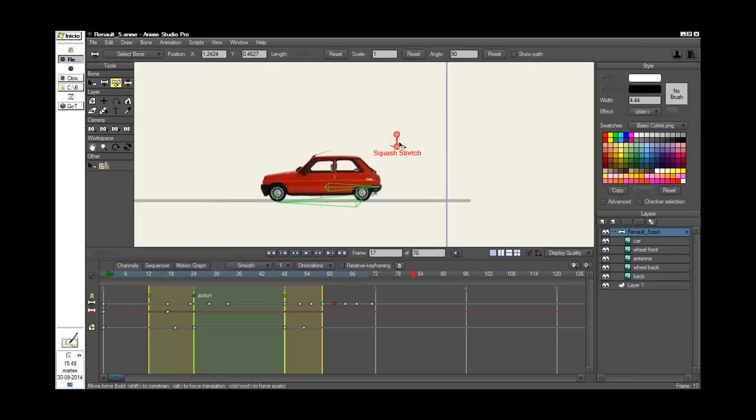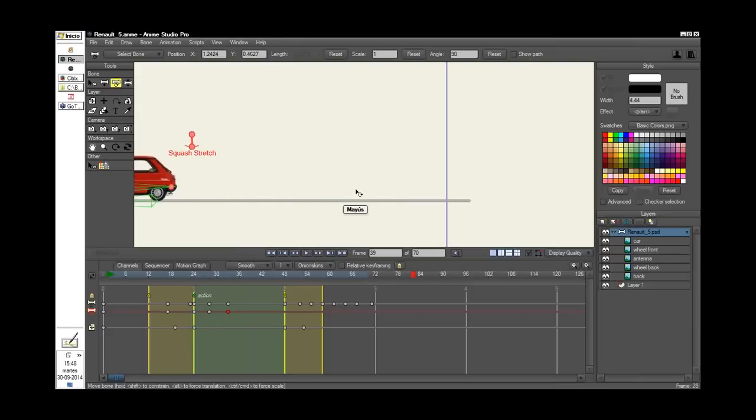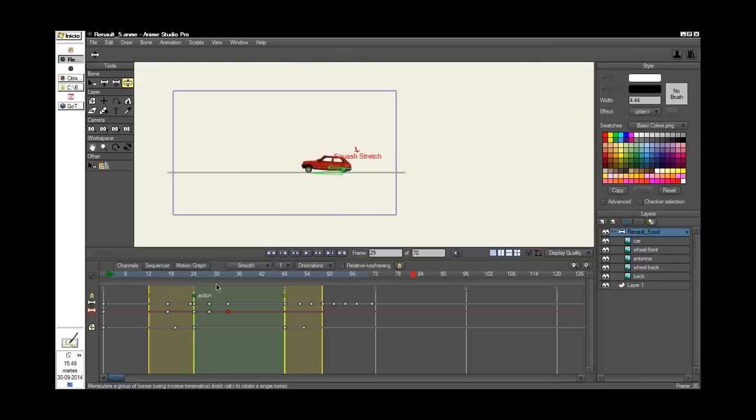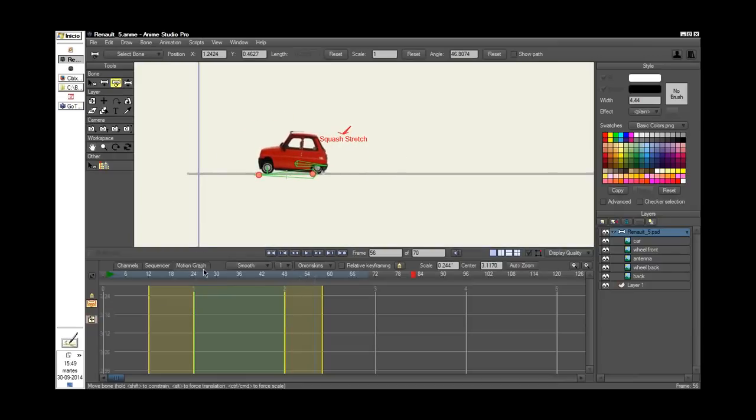I will reset the angle of this bone and I will create an anticipation, okay, with the squash. So now he's anticipating in a very cartoony way, and now when he starts the movement, I can scale it to the other side, okay, and then he can go to the normal scale again. Okay, maybe here. So now we have a cartoony anticipation for this car. Okay, and then when the car stops here, I will add a keyframe for this bone, and then he squashes again, and we will apply the spring principle.